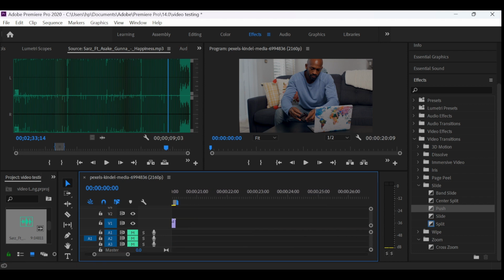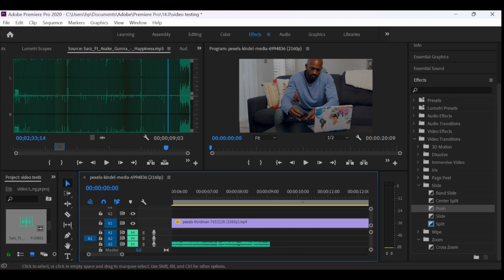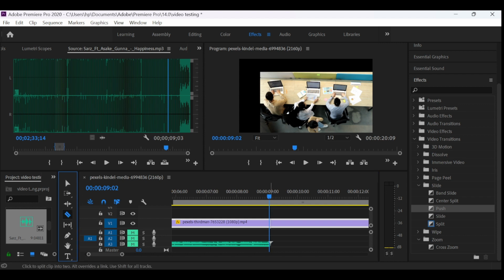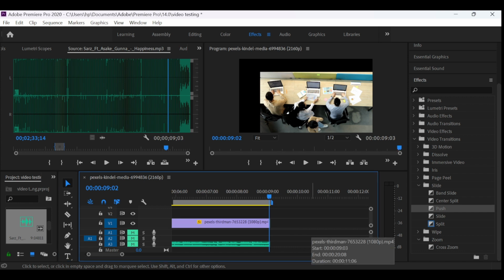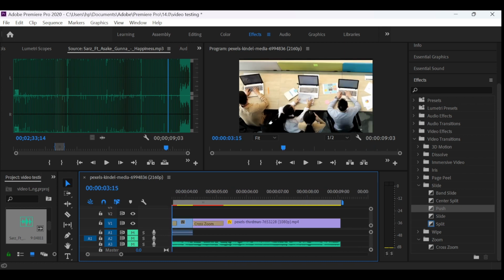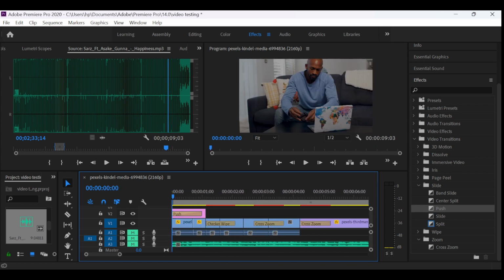So you scroll to where you don't want it needed anymore. You see, this one, you use your razor tool. You see that, guys? It's very easy. Then use your select tool, select remaining and hit delete. All right, so we're gonna have something like this. Take it to the beginning and you hear the song with the sound.